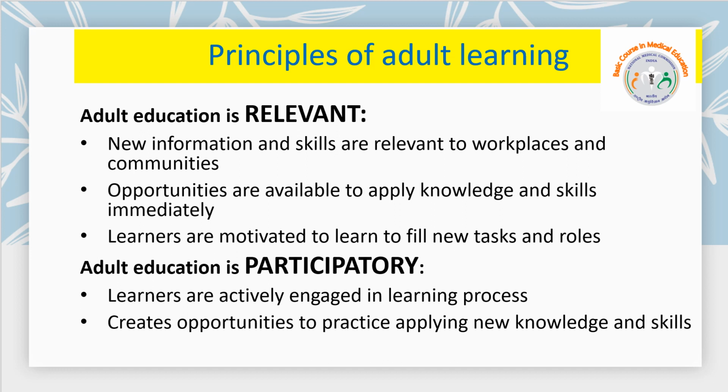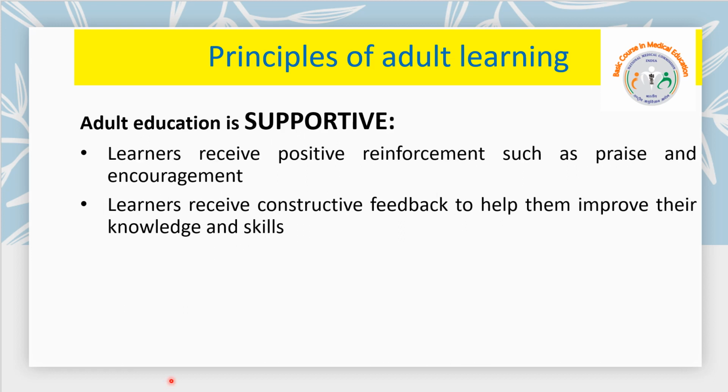Another is that it is participatory. The adult learner should be engaged in the process of learning. More active learning, more participation, more working, more activity will actually enhance the learning of an adult learner. And it should be very supportive. Your feedback should be very constructive. It should not demoralize the adult learner, because in that case the learning process will be hindered. So learners receive positive reinforcement such as praise and encouragement. Learners receive constructive feedback to help them improve their knowledge and skills.